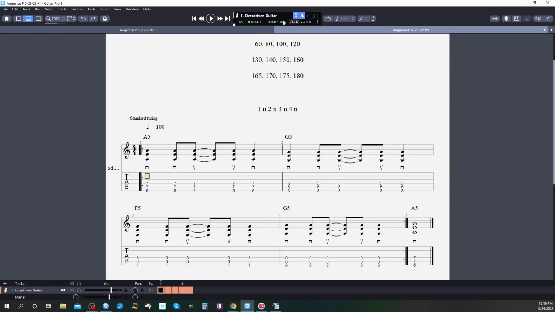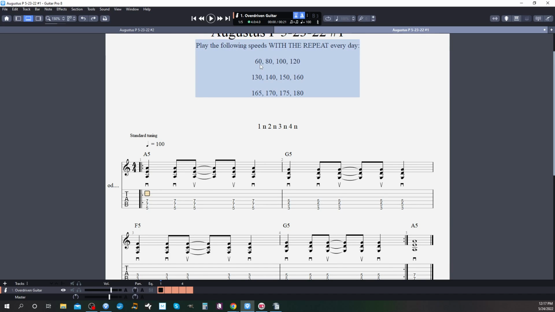So I'm going to let this play for a little bit. So let's say you make a mistake there. Hit the space bar to stop it from playing. Come back up here, hit that arrow, so this way you go back to the start, and then you can do it again. You can also hit space bar to start it. So instead of clicking on anything, you have your pick in hand, you're ready to go, hit the space bar. And that'll allow you to start playing it without having to click on anything. You will need to click up here to make sure that the cursor goes back to the start.